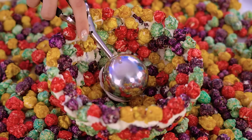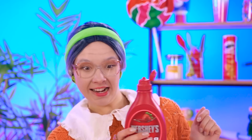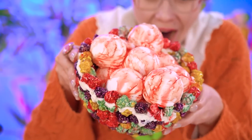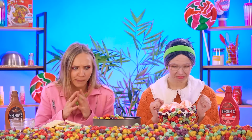Oh gosh, doesn't that look so tasty? Yummy! Some strawberry syrup! Yes! Squirt! Wow! Oh, goody! Hmm, Grandma's doing well.